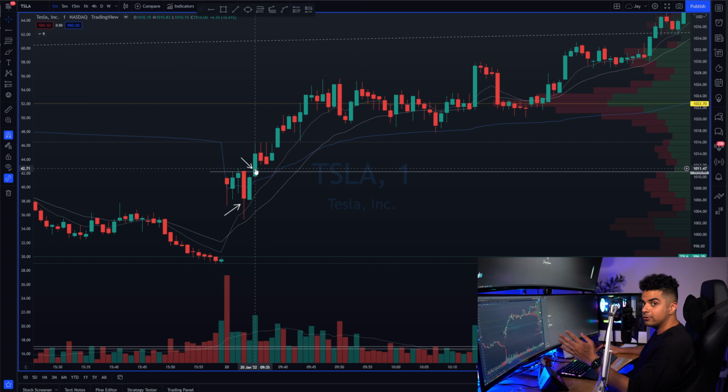Let's now jump on to the trade recording of these two trades, look at my entries and exits, the things I could have done better on these two trades, and also the good things I did on this day, because this day could have easily been a 15k or 20k loser if I would have held on to my position, if I would have held on to my loser.